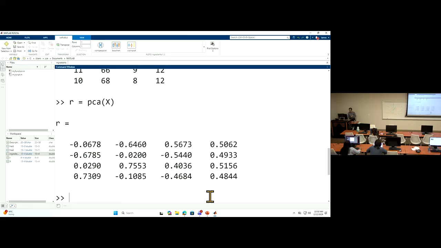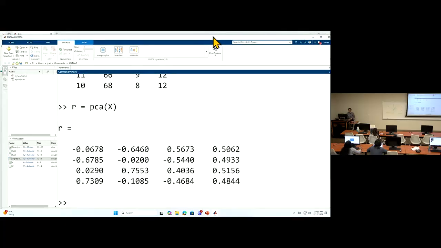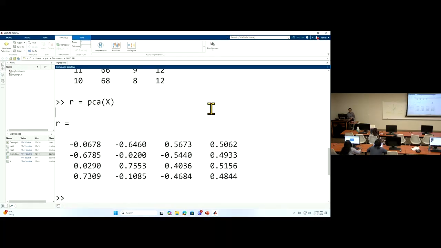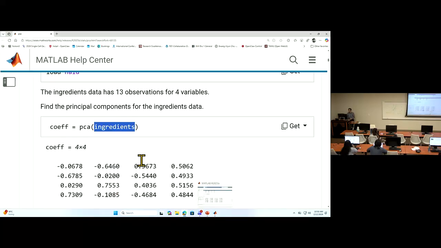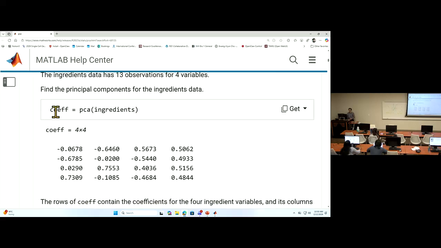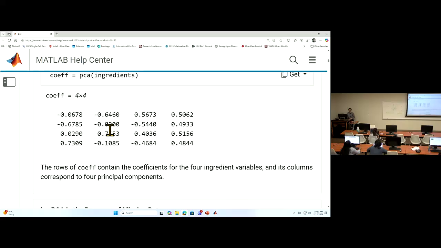So we can see, okay, this is a 4 by 4 rotation matrix, right? It was computed through this covariance matrix eigenvalue decomposition. Then you can get this. Let's see how the example they use. So this is 4 by 4. It's just a different name. In our case, R is the rotation matrix, and this is a coefficient.